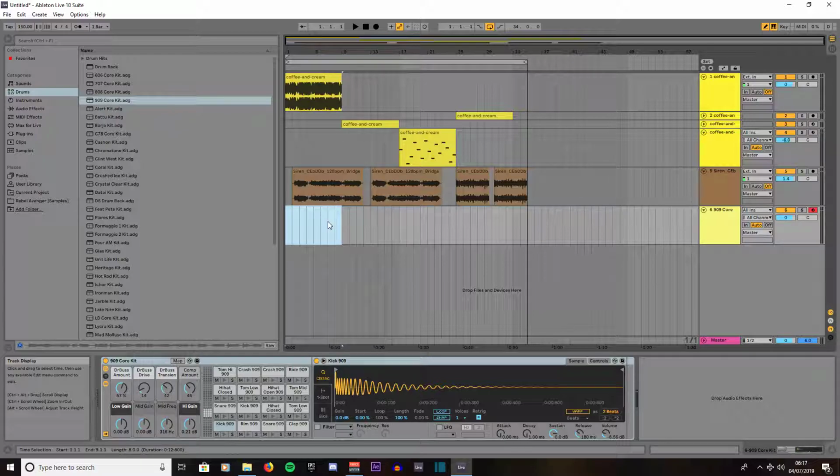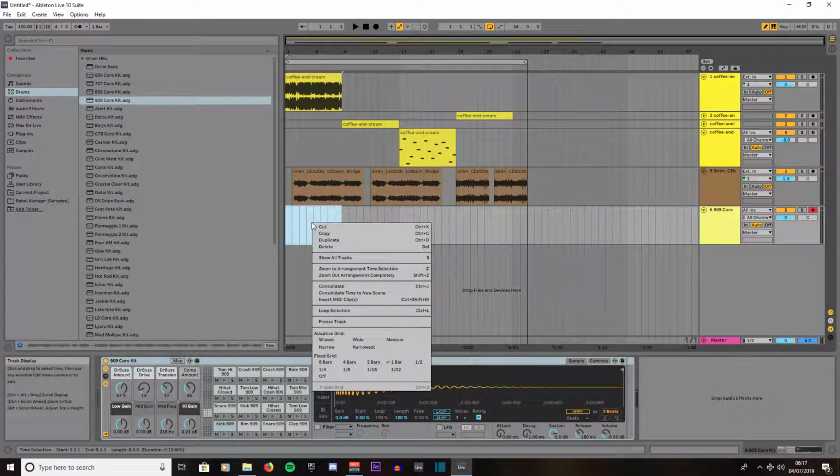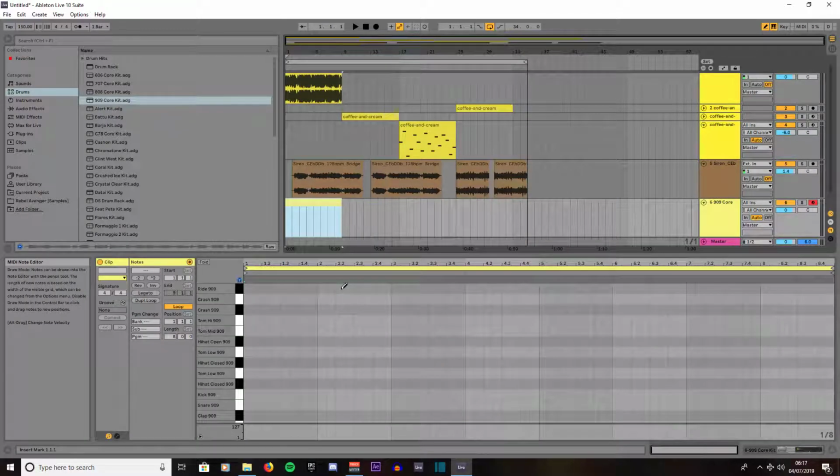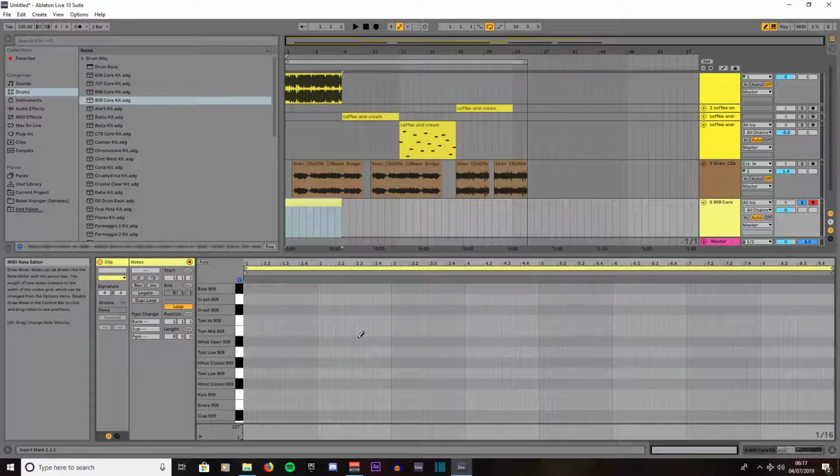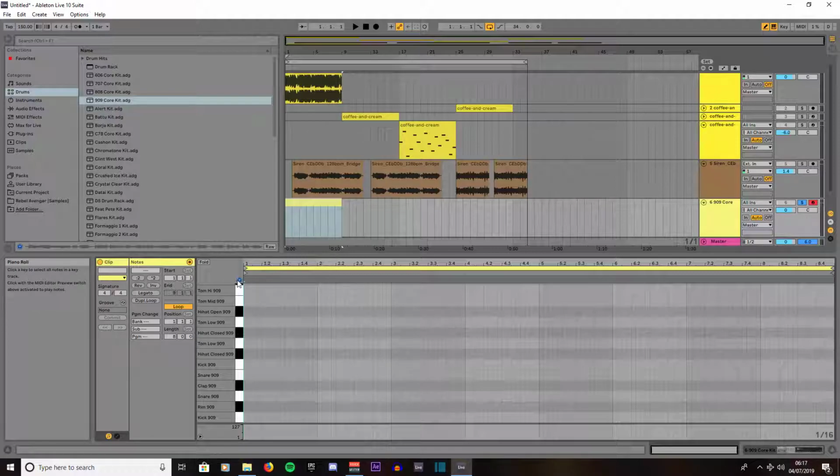We'll expand the channel, right click on the highlighted area and click on insert MIDI clip, which is Control Shift and M as the shortcut on the PC. Not too sure what it is on the Mac. We'll solo this. We'll right click on the MIDI clip. We'll do 1/16th note. Make sure the headphone icon is blue, turned on, or you won't get any sound. If you want to preview the instrument, click on its corresponding key tabs. This is a kick, that's a snare, and so forth and so on. That's a hi-hat.